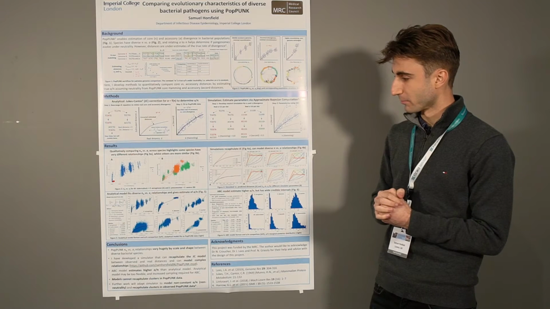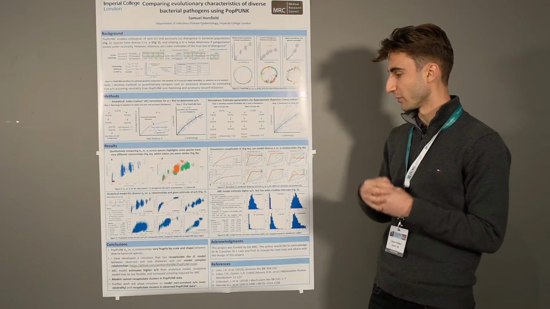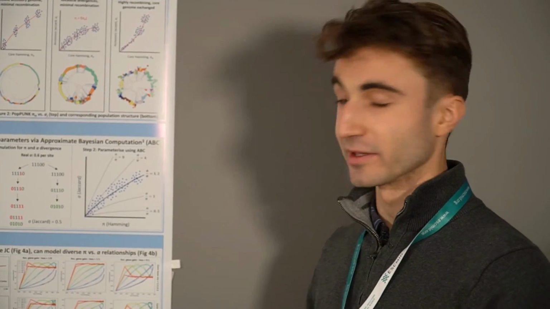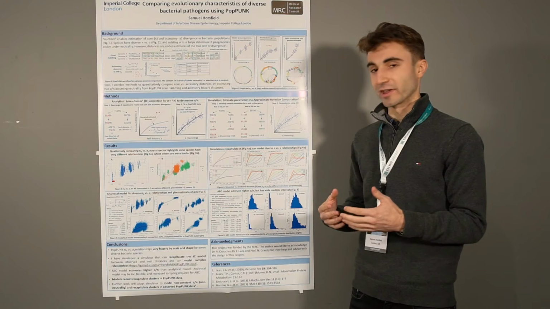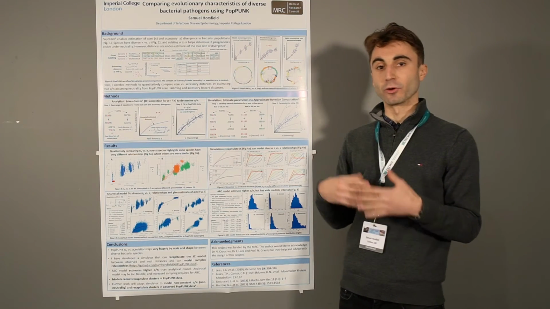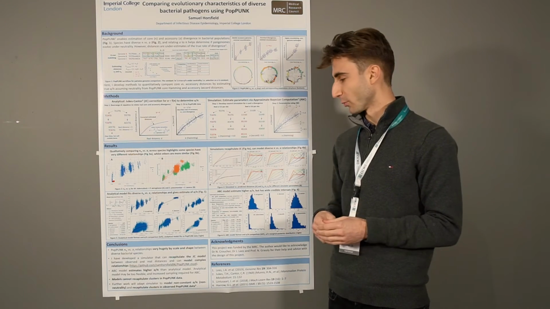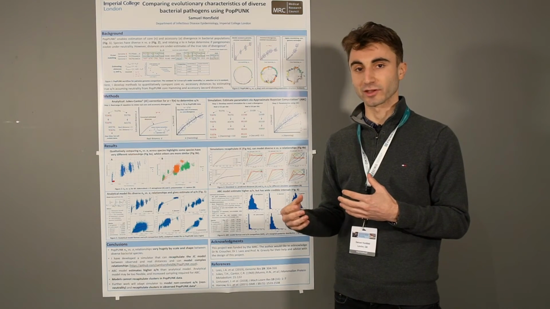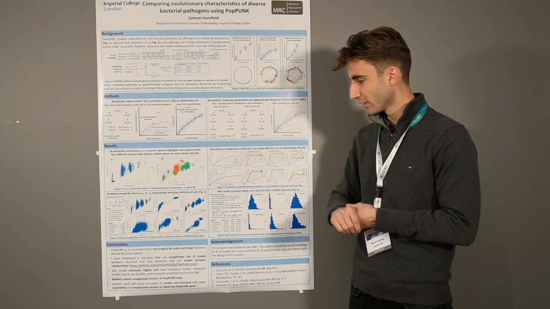other reason behind that. So future work will look to further iterate these models, potentially decreasing the flexibility of the analytical model by reducing the number of parameters being estimated, and potentially increasing the flexibility of the ABC model by increasing the number of parameters being estimated. Further work, on top of this, will model a non-constant relationship between the accessory and the core genome divergence, and this will factor in whether or not selection is occurring in the accessory genome. Thank you very much.